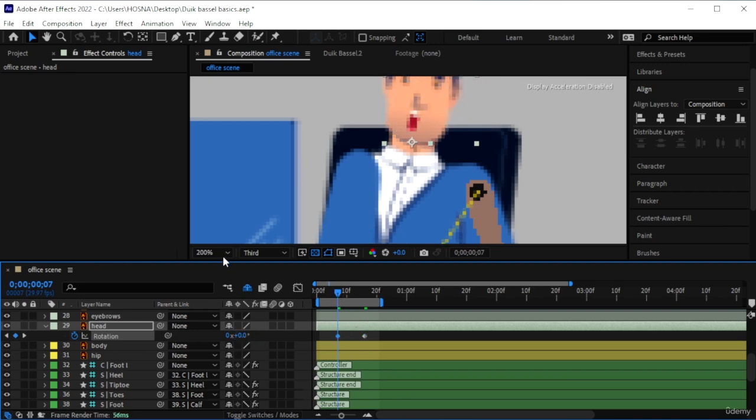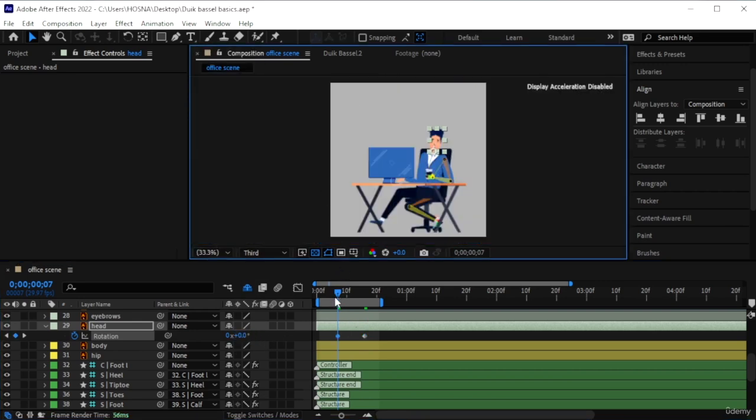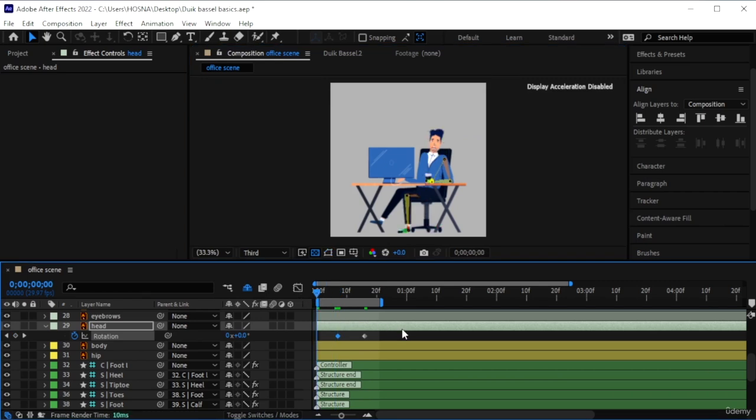So just because you're using this plugin, it doesn't mean that you can't animate like you would normally. It's just an additional thing that you can add to make your animation journey a lot better. You can see I'm using the regular rotation property and everything just looks normal, completely normal. He's just kicking his leg back and his eyebrows are flying in the air.